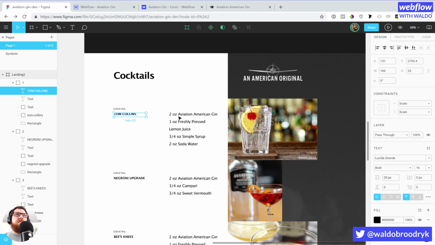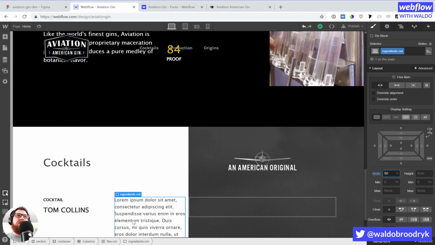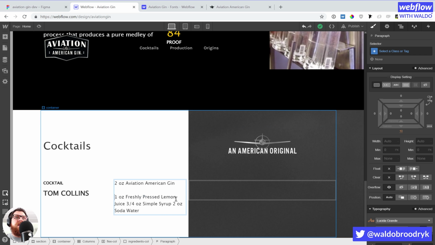And let's see if we can just copy and paste this over. How's that going to look? Okay. Let's get rid of these extra line breaks. We'll adjust the font size here shortly.